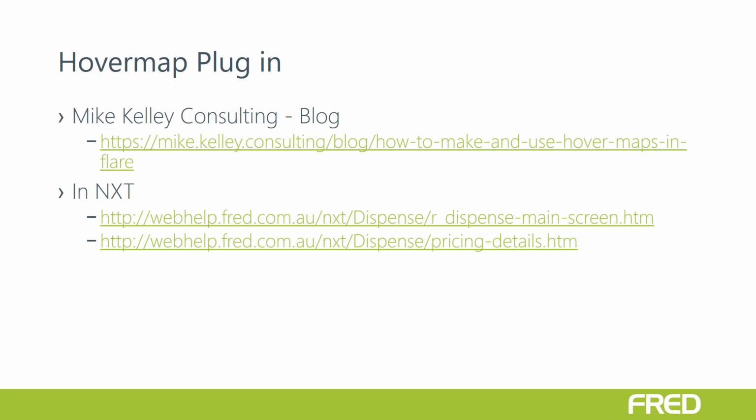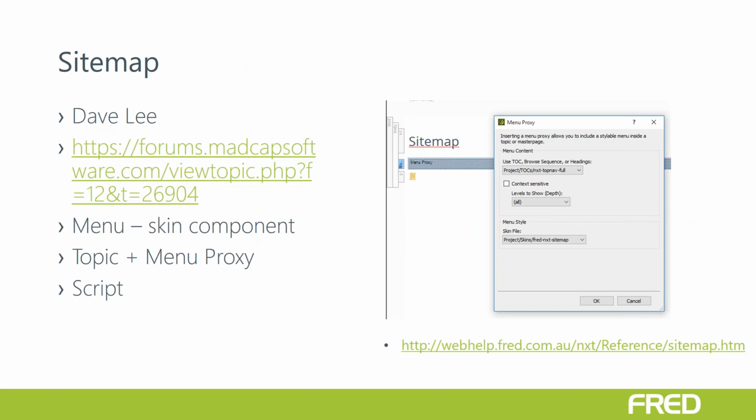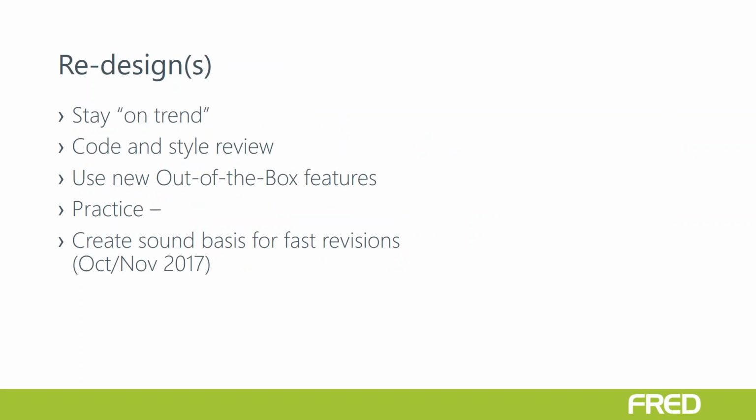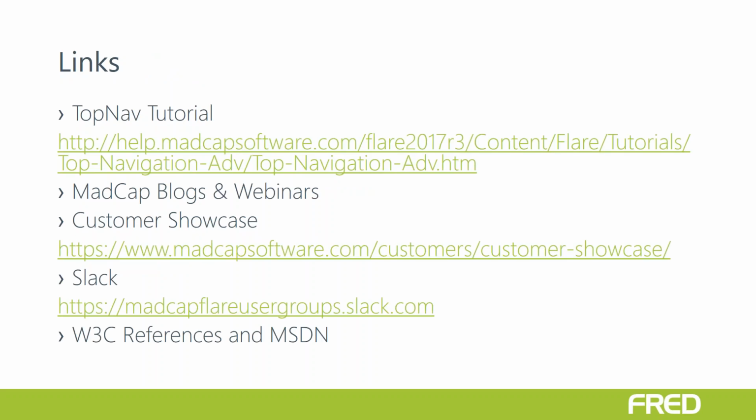I don't have much more to say. Oh, pardon. Also, sorry, I wanted to mention the sitemap, which is another thing that Dave has provided. But maybe if we're running out of time, I've mentioned that is my wish list, which perhaps someone will take notice of. And yes, my encouragement to stay on trend and review your code regularly. And I'm going to hand back to Rachel and Jennifer for the conclusion, or take a few questions if you have any.